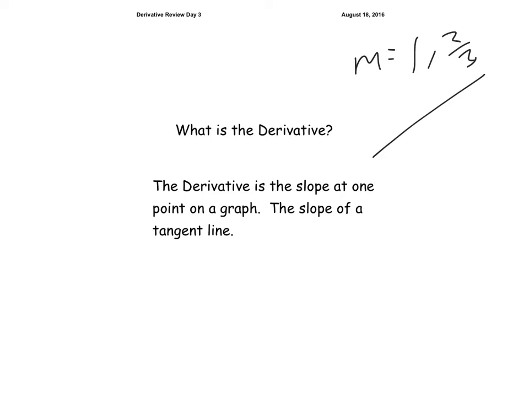But when it comes to a function that has curves, then we know that the slope here and the slope here, they're all different. So very often we rely on an expression that allows us to find the slope of the tangent line at any given point of a curve like this. So let's do that. All right, let's continue.